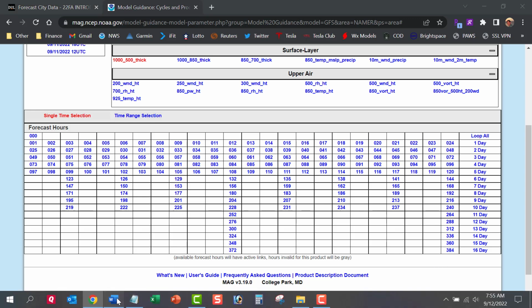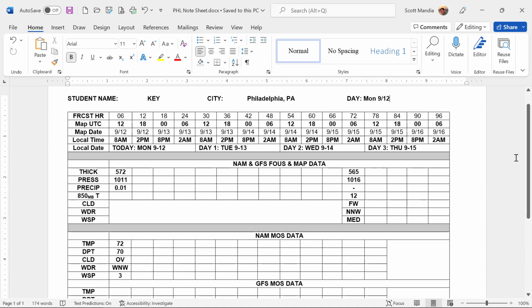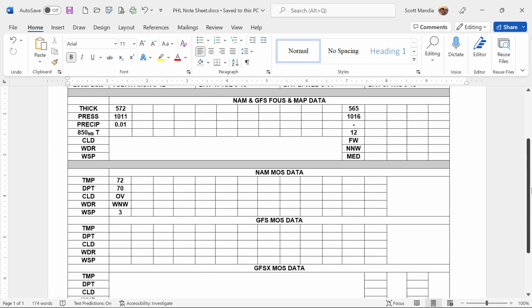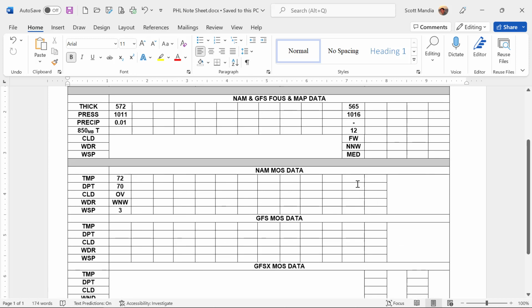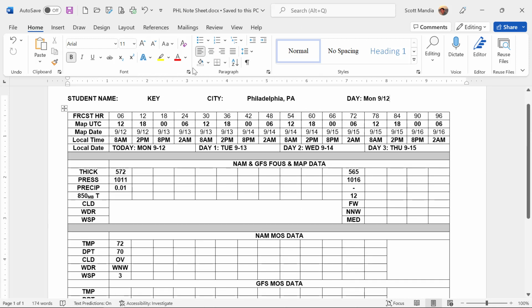So what that means is when you want to get this set of data here, you have to go to the GFS 90 and the GFS 96 for the exact same things that we did over here. So the procedure is exactly the same. You're just using a different model to sort of finish the tail end of your week. Okay? And when you've done all that, everything should be filled in except for these two and this one. All right, so I'm going to hit save because I'm going to work on this in class later today.